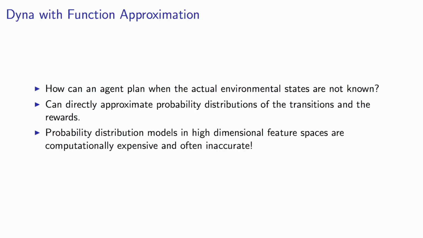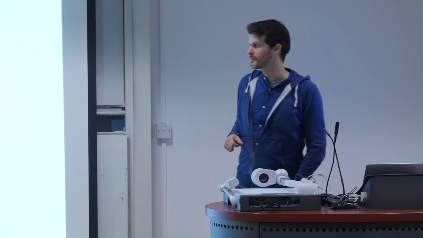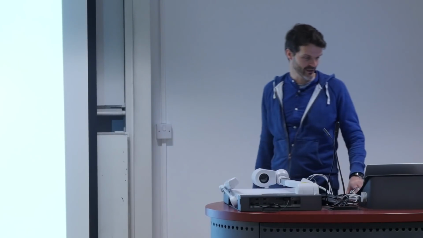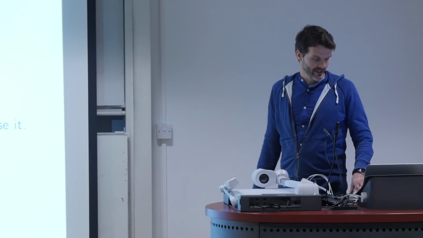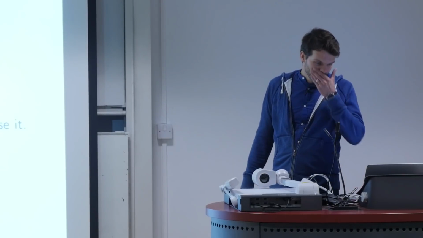And I think many of these ideas might transfer to the reinforcement learning case, but it would be good to explicitly look at them and see how well these things then transfer. But it remains in essence just a hard problem to find good probability distributions in high dimensional feature spaces or input spaces. In addition, they could be quite computationally expensive, which means that it might take quite a bit of compute to go from, say, a frame into a next frame, especially if you want to roll out multiple steps. But it doesn't mean it's not possible.